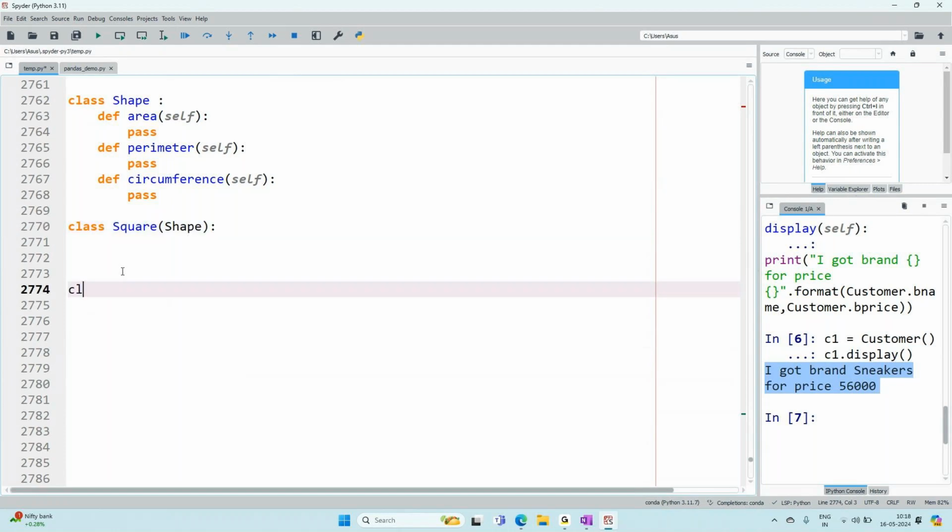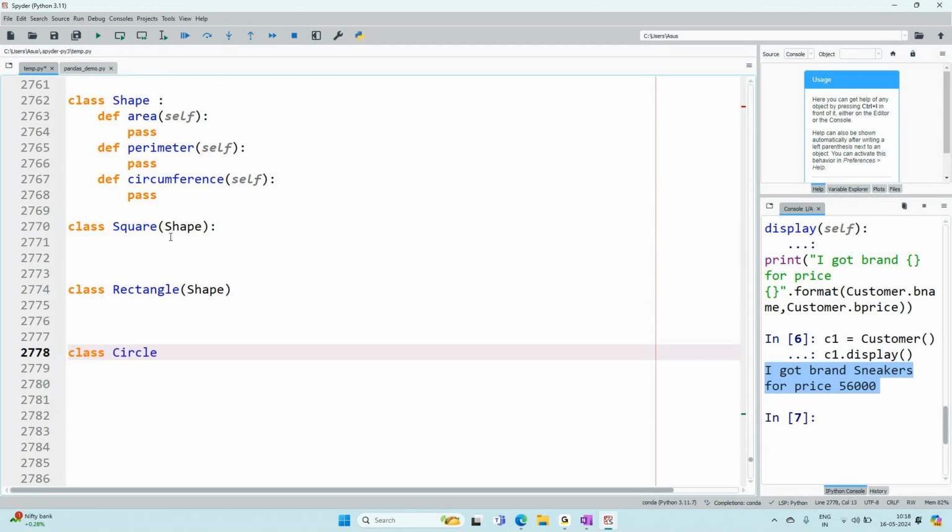In the same way, I will have class Rectangle taking the properties of Shape, and class Circle taking the properties of Shape. In simple words, square is a shape, rectangle is a shape, circle is a shape, so each can take the properties of Shape.